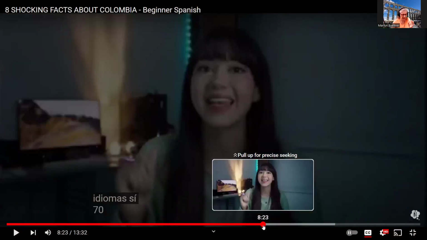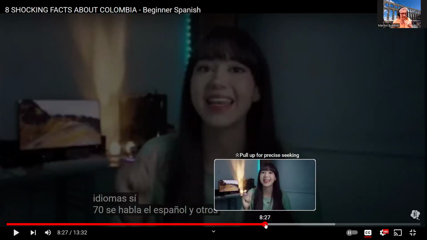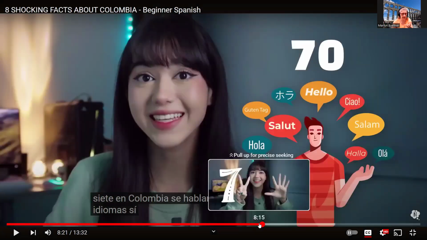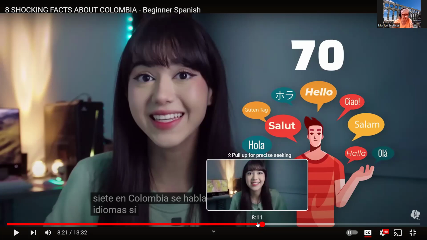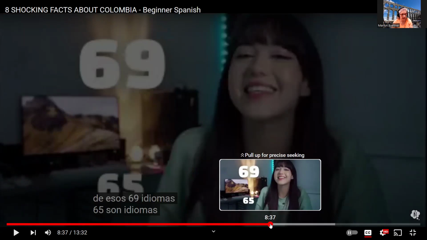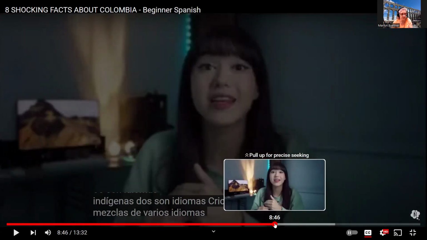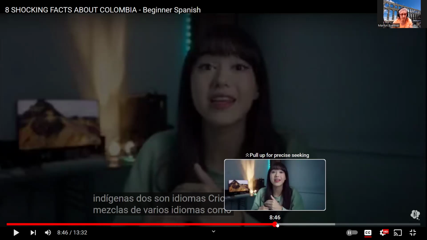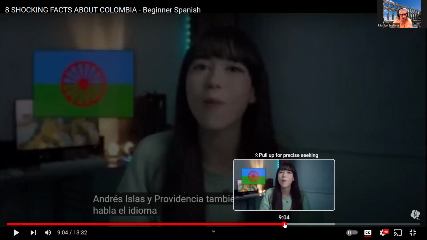Hay muchas lenguas. Many of the languages she talked about with Colombia wind up being indigenous languages. There are still in many parts of Latin America, and Colombia is one of them, but not the only one. Peru, Ecuador, Chile, lots of places. A lot of the indigenous people who lived there before the Spaniards came and explored have languages. Some of those are really dying out, but some of them still are spoken, and depending on how isolated the area is, they might be spoken quite widely. So, do be aware, as you get to really remote villages in some of these countries, if you ever travel, there might be people who don't speak Spanish because they speak some of the indigenous languages, many, many, many.